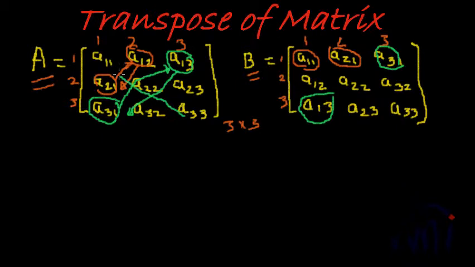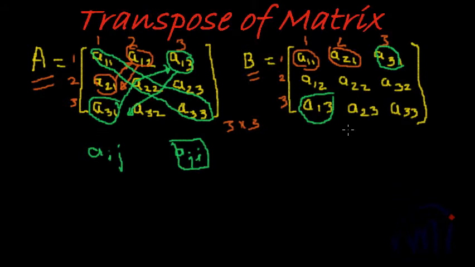These are the diagonal elements, A11, A22, A33. Elements which have the same row number and column number are called your diagonal elements, right? Now, for non-diagonal elements, Aij becomes Aji in the transpose matrix. So in this kind of configuration, B is said to be the transpose of A. The way we write transpose is A with an apostrophe over it, right?